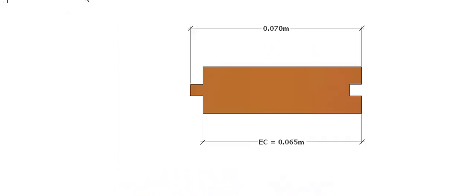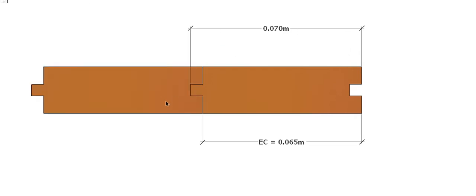So we'll go back to our floorboard. Say you bought a 70mm by 19 or 20mm floorboard. You can see it's 70mm from the outside of the tongue to the outside of the groove here. However, when we put our next board in, this one here is only actually covering 65mm. So it has what we call an effective cover of 65mm. And obviously, different width boards are going to have different effective covers.